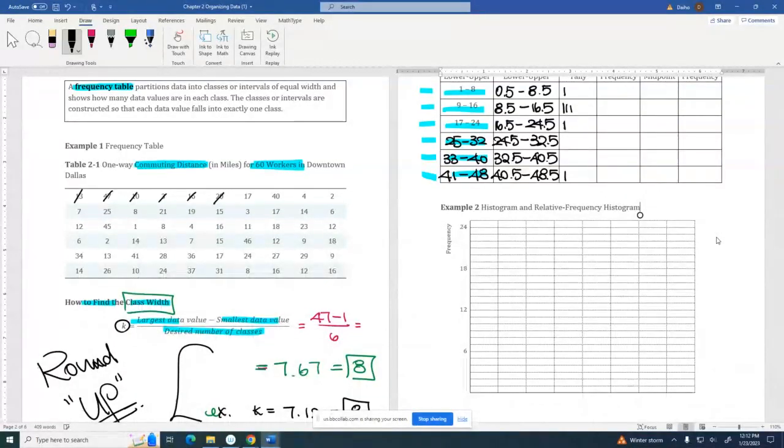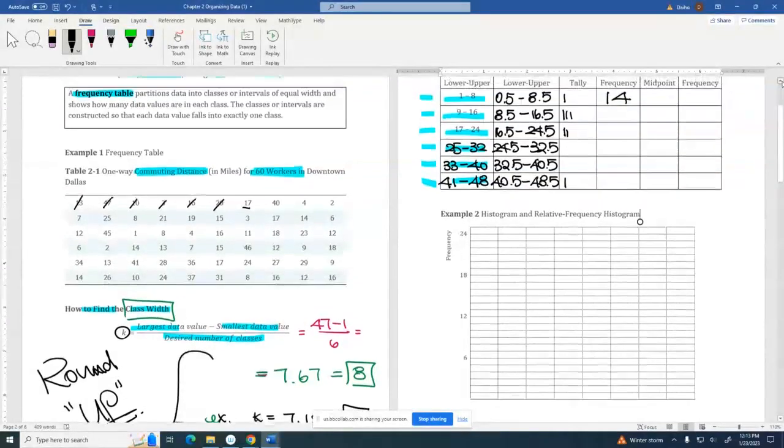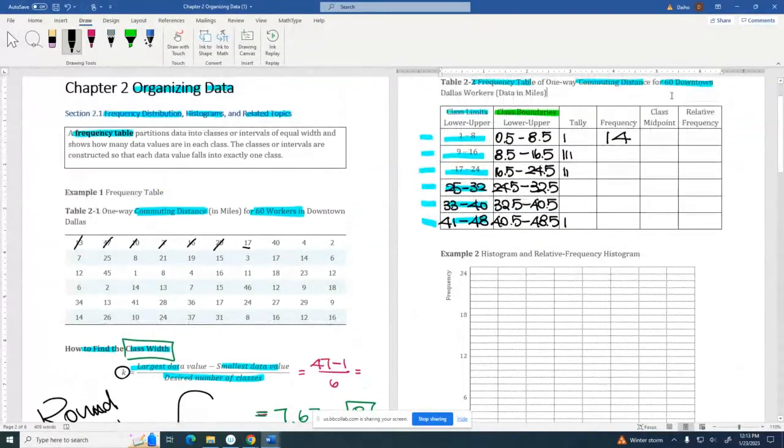20 here. Oh, now 17. Where? 17 is bigger than 16.5, so the case 17 must go to the third one. Good, right? So we can count one by one, right? Oh my God, it's the 60s. Let me give you the frequencies. Yeah, the next column is the frequencies. Already I counted: 14, 21, 11, 6, 4, and 4.